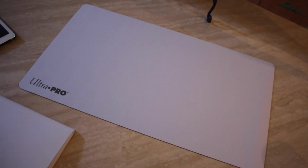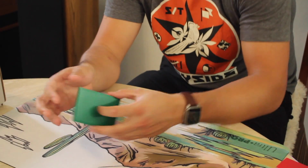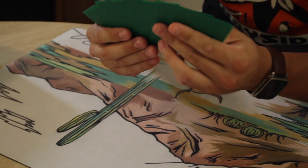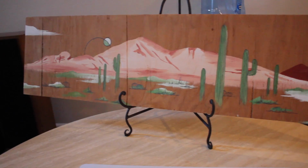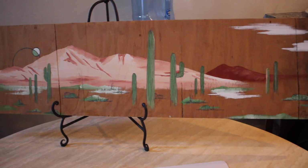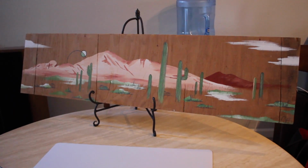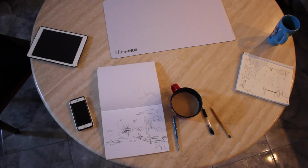Today I'm sharing the process of drawing on this playmat, and Jake uses these to play cards on. They can also be a large mouse pad, and when we found out that they sell blank ones, we were so excited to try it out. So our inspiration for the piece was this past painting I had made of Camelback Mountain, which is a really beautiful mountain here in Scottsdale. And we spent a Saturday morning together working on this.